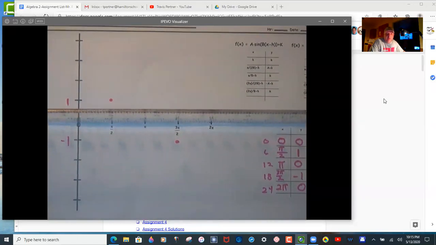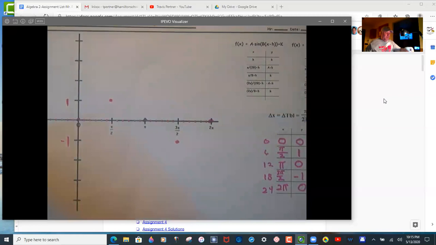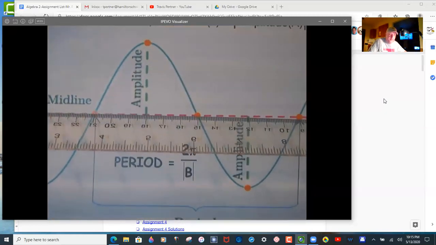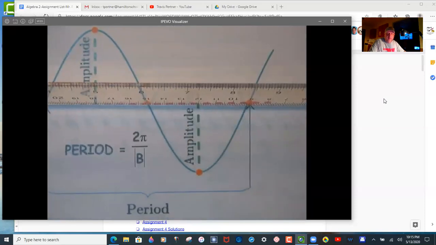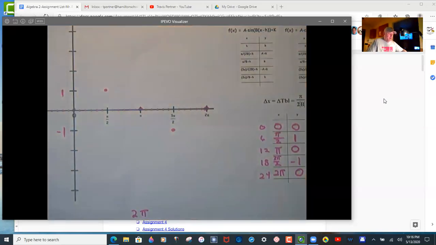Below the midline, you have to shape it like a parabola opening up, but it's all connected into a wave. So if I take this page back here, notice above the midline, it's opening down like a parabola. Below it, it's opening up. Every time you do a sine or cosine graph.